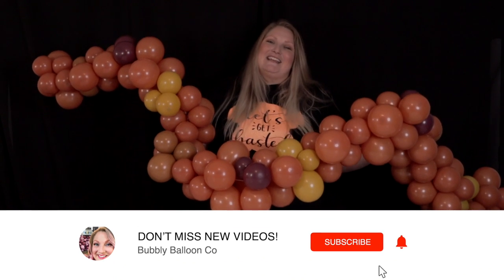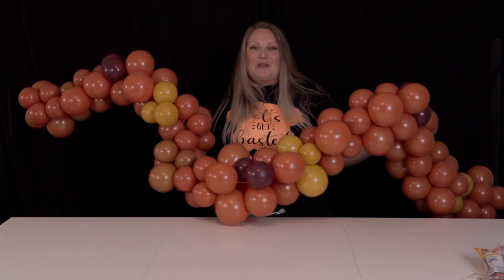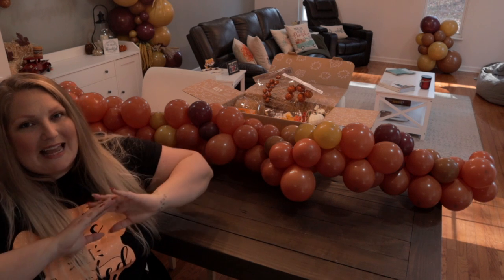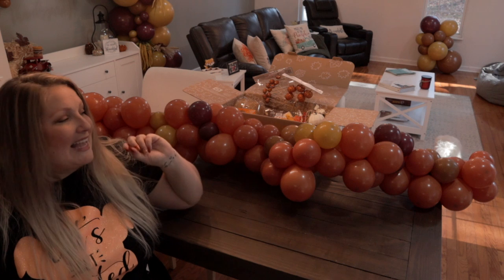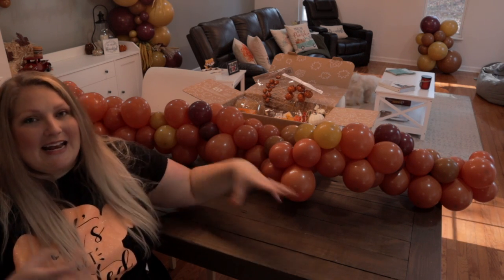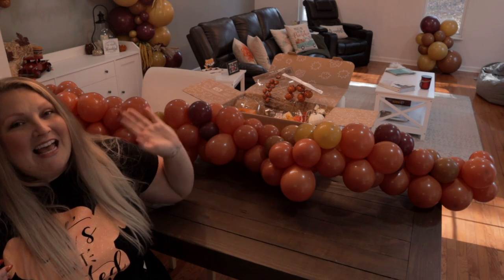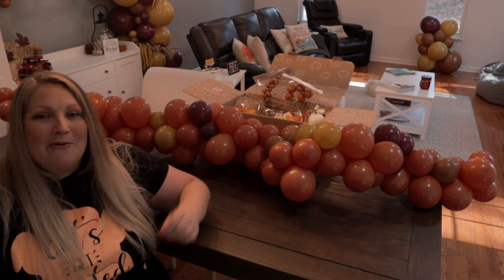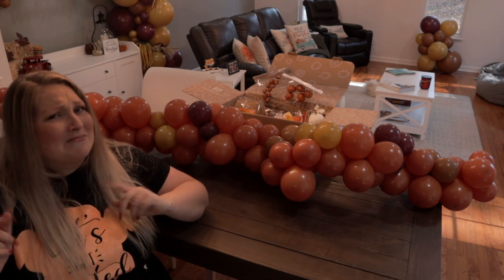At this point it's time to head over to the table, lay it out, reshape it, fluff it out, and add on the florals and props. When I have a lot of possible add-ons, one of my favorite things to do is lay out all the possible florals, props, and balloons so I can see everything together. I'll empty out all the possible props, lay it all out, and let my mind's eye visualize how I want this to go — playing with it, seeing what looks good, and trashing what doesn't.